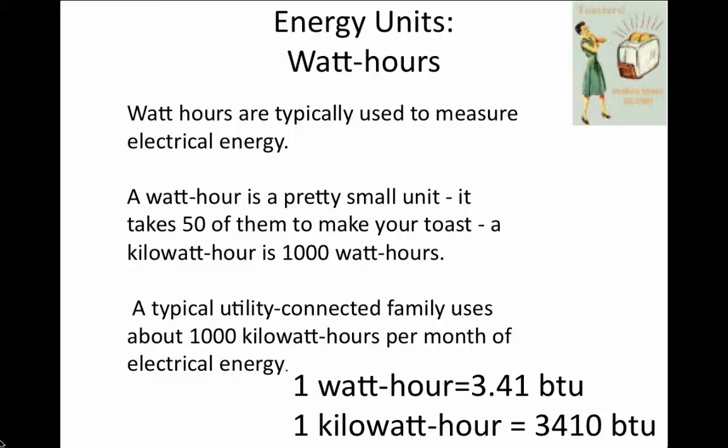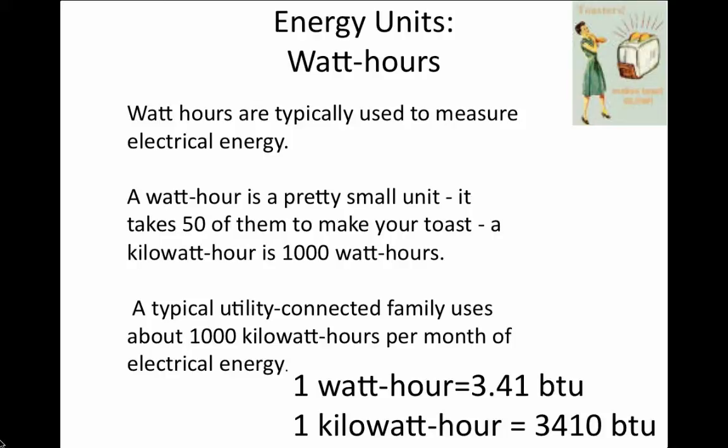Now one thing about these units is that you can convert them from one form to another. So there's a direct conversion, and we'll talk about that. It's again part of this kind of mysterious quality of energy, that energy is not used up. It's converted from one form to another. 1 watt hour equals 3.41 BTUs, and a kilowatt hour is, again, just 1,000 of those, 3,410 BTUs.